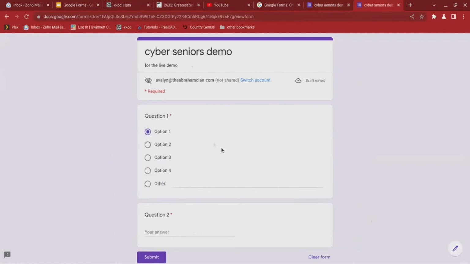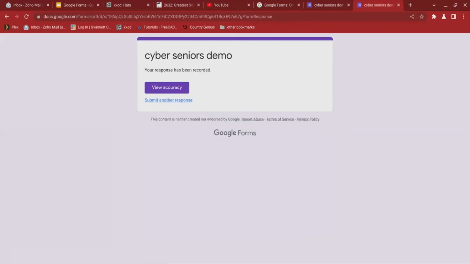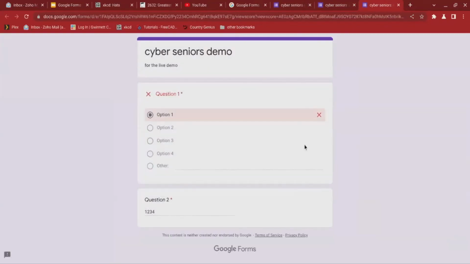Let's say this time we'd select option 1, and then put in a new answer. So we're just going to go with an uncreative option. And we can now hit view accuracy, and we're told that we failed question 1.